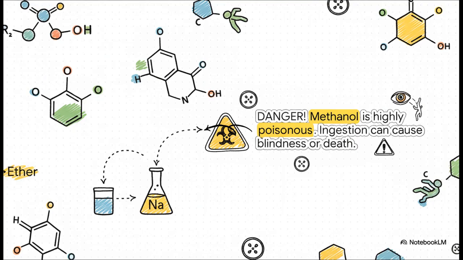Now, this is the most important thing I will tell you today. Please listen. While they sound similar, ethanol and methanol are completely different. Methanol is dangerous. It is highly, highly poisonous. Just a very small amount can cause blindness, and a little more can even cause death. So please never, ever confuse the two. This is so, so important to remember for your entire life.